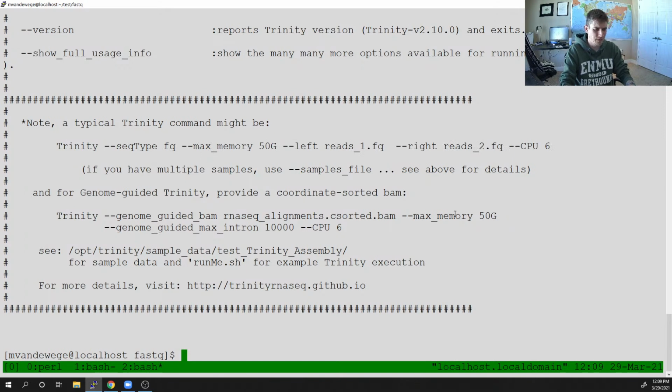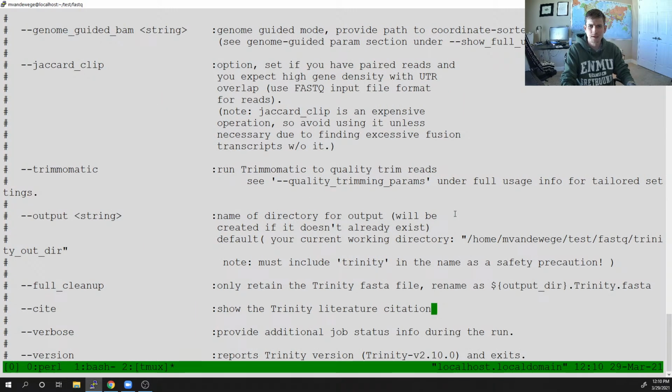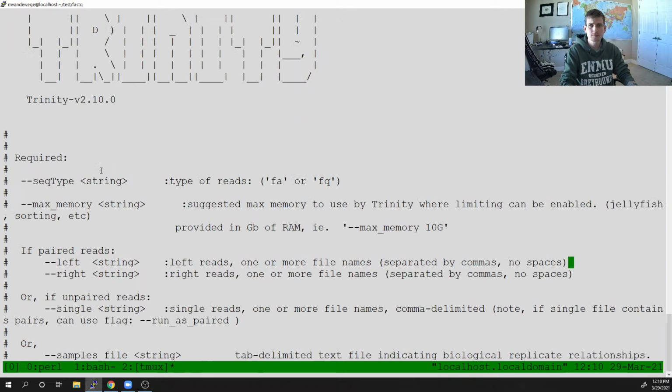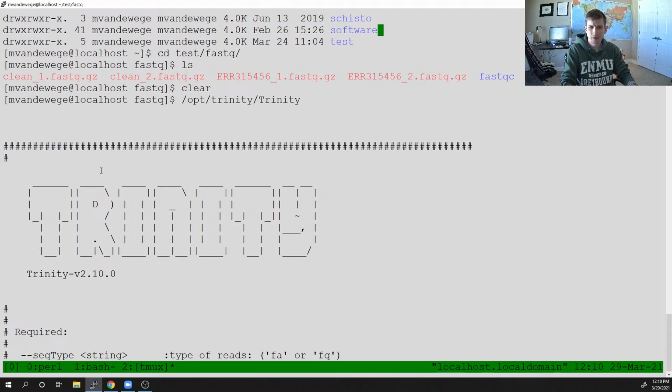However, there is an option I should be aware of. I just need to scroll up a little bit. If you have Trinity outlined and set up right, you can simultaneously run Trimmomatic first. So it will take your raw reads, and you can make Trinity run Trimmomatic. I think it gets a little tricky, so I keep them separate. That's just my preference. Let's see. Yeah, so all the main stuff.